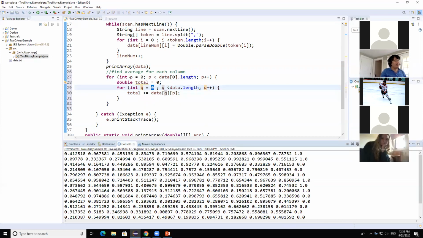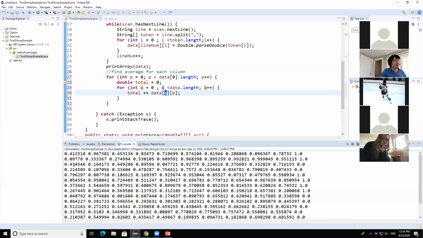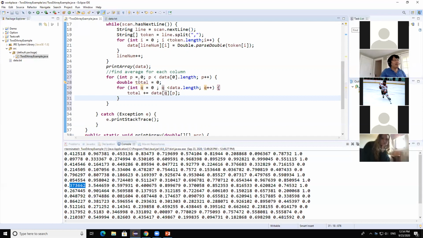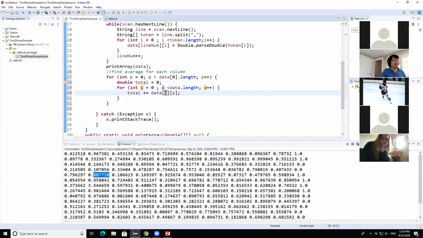So when this p is 0, we're basically doing 0,0, which is here. And then the next one is 1,0, which is this, 2,0, 3,0, 4,0, 5,0, 6,0, and go down. And then once we finish this, when we come out, when p equals 1, we do 0,1, which is this, 1,1 is this, 2,1, 3,1, 4,1. That's why this time the q is going to be the one that's cycling first instead of the p.